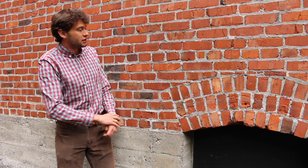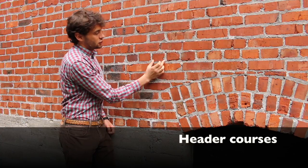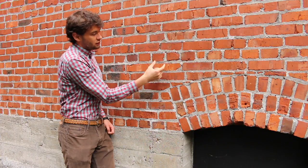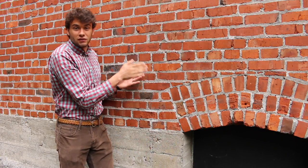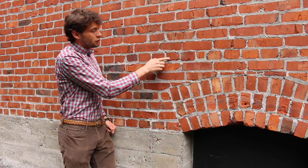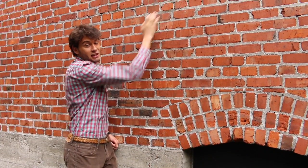Classic signs of an unreinforced masonry building, especially a red brick masonry building like we're seeing here, are these header courses. Here's the brick that's sort of the long face of the brick, and here's the short end of the brick. These courses — they've taken this header course where they've taken the brick and turned it sideways. So there are multiple layers of this brick through the thickness, and this brick is tying those layers together. Kind of like growth rings on a tree, you can count these. Here's a single header course — if we count to seven: one, two, three, four, five, six, seven — there's the next header course.